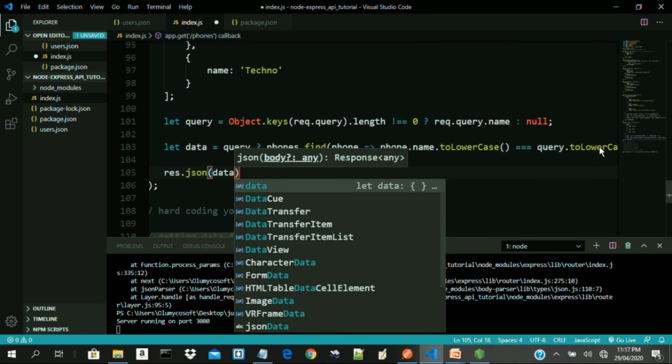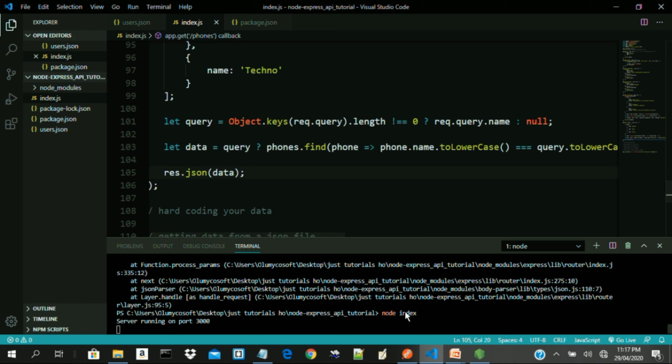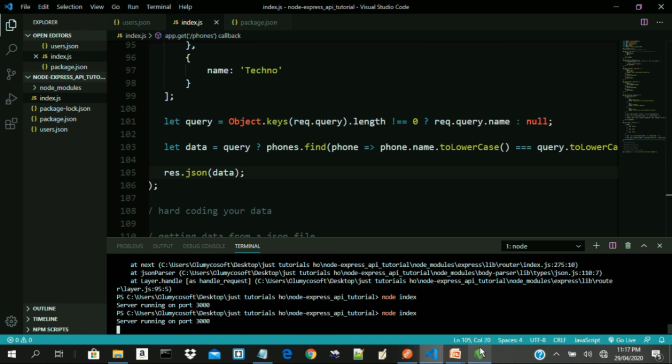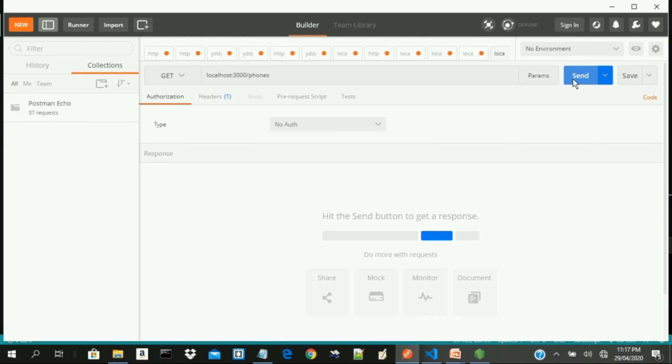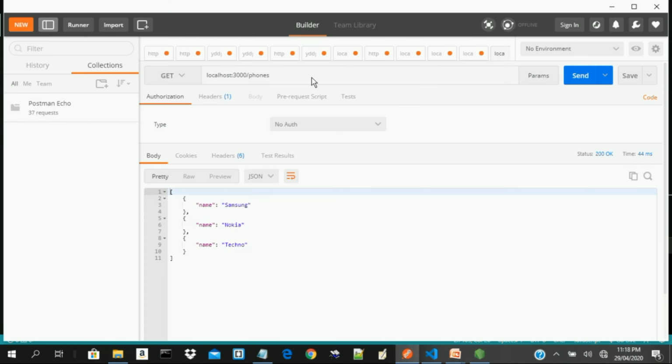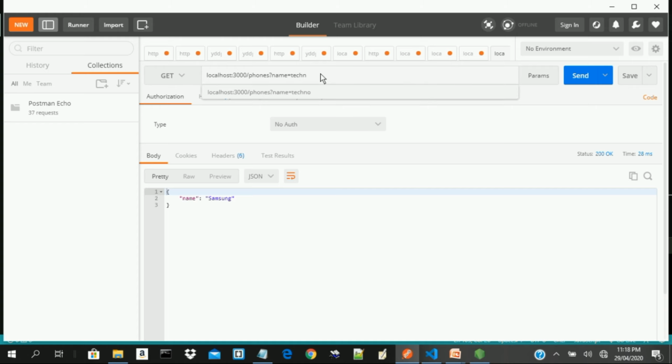So that's going to be data. So now name is equal to Samsung. Say data not found. That means I made a mistake in my spelling. Let's correct that. Samsung. Now name Samsung. That's it. So let's say we say Techno. Now here we have it.